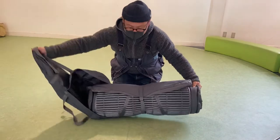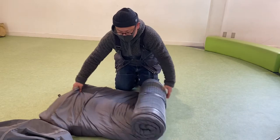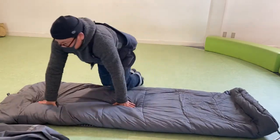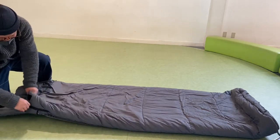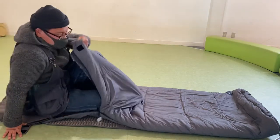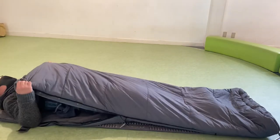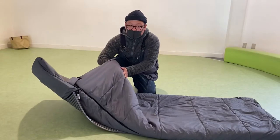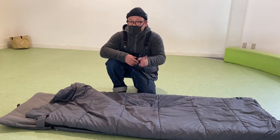Just open it. And open the side zipper. Very easy. So this sleeping bag is very dry touch, so I recommend using in the summertime.